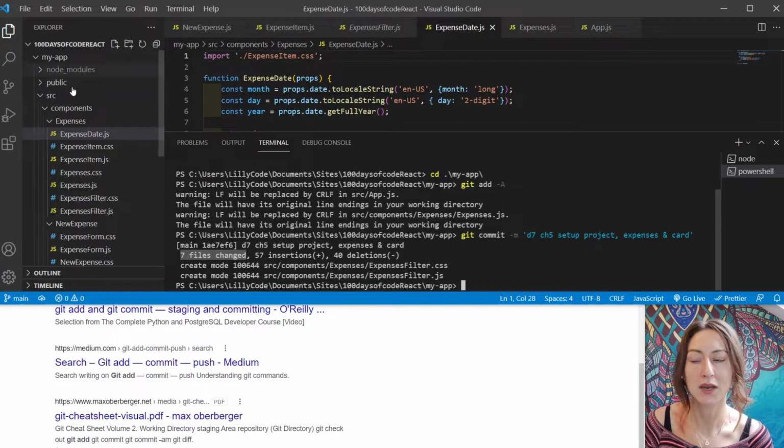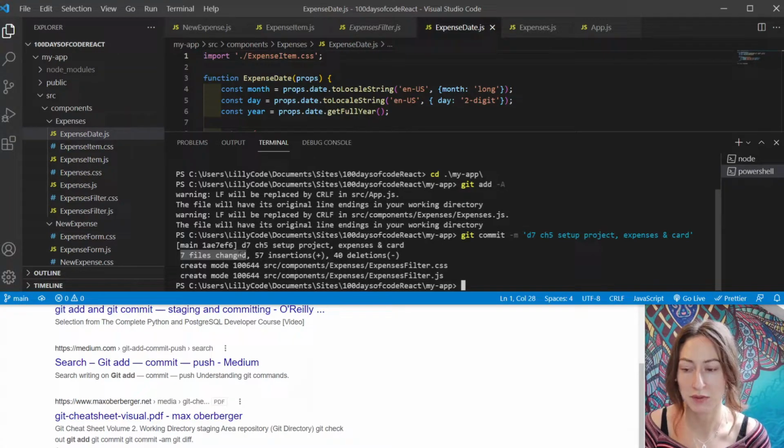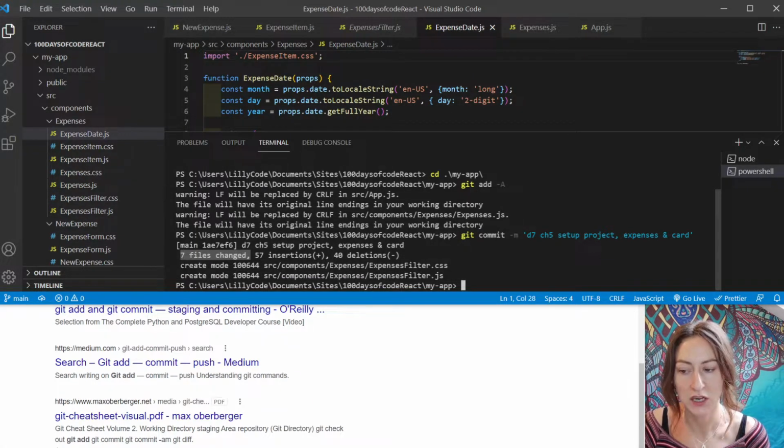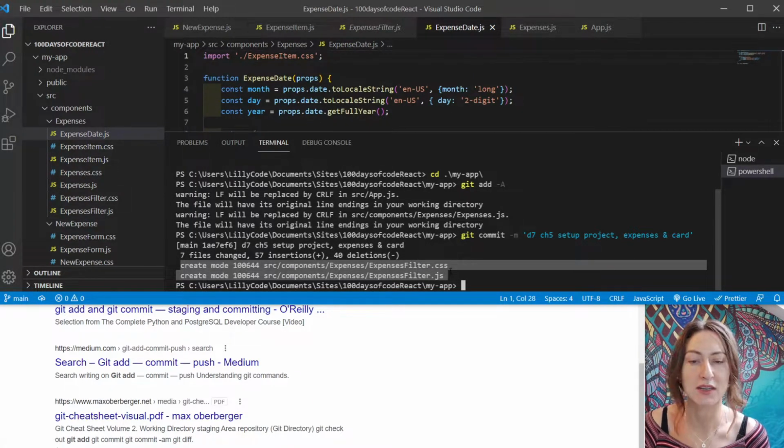So that's just since the last time I committed. Then 57 insertions, so we've added 57 things and we've taken away 40 things, 40 deletions. So that's just a summary of our changes, and these are the files that have changed, or that have been created, excuse me. We've changed 7 files, but we've also created expense filter CSS and expense filter JS.